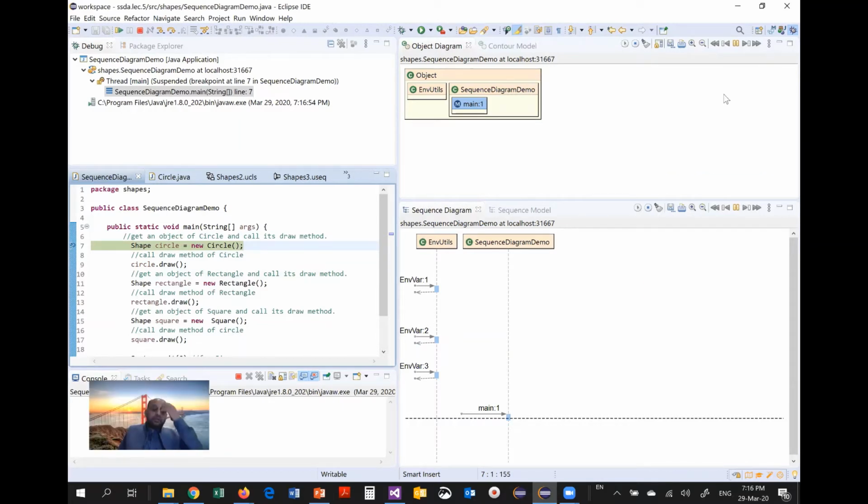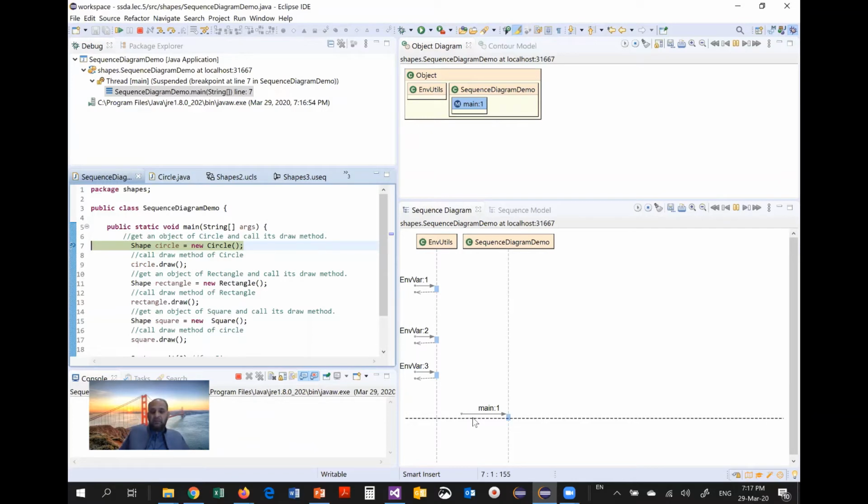So you can see it has stopped in debug mode. I have placed a breakpoint over here. So it has stopped in the first line where it has to create the circle object. So here you can see a top level object class is being shown. It has environment variables. Classes are being used. These are not for the user. Something is being done internally.